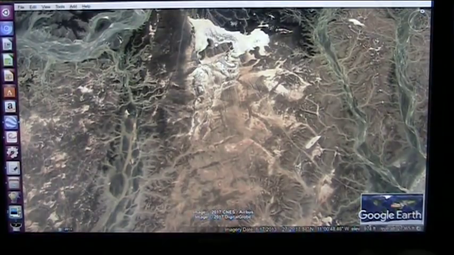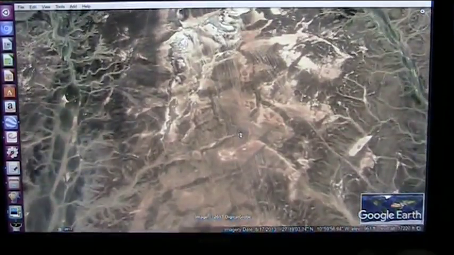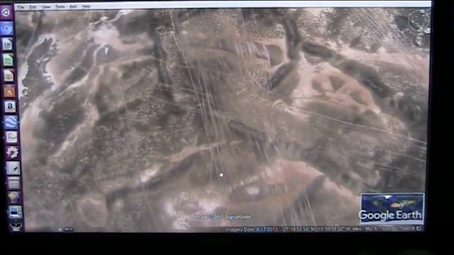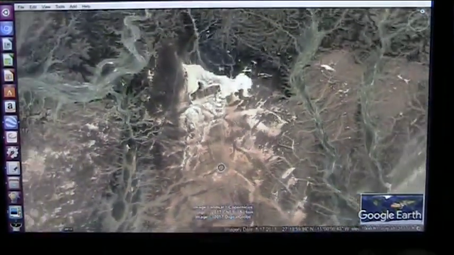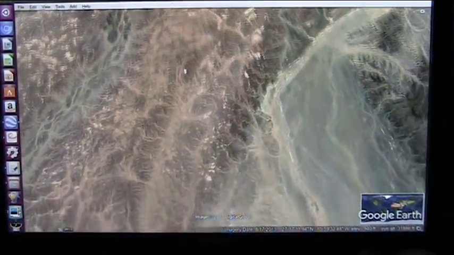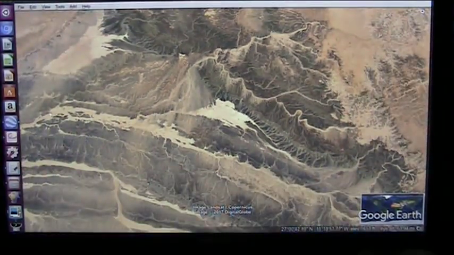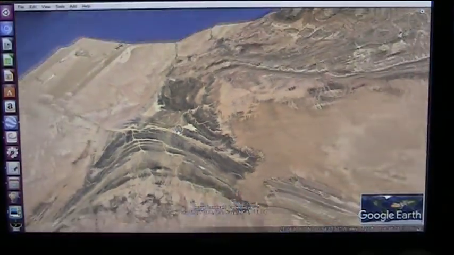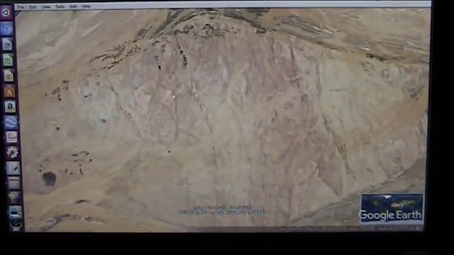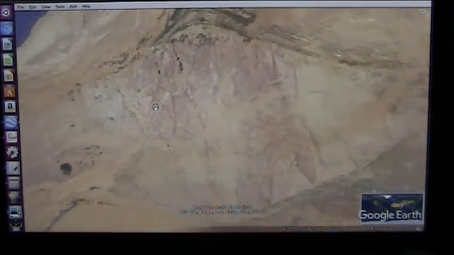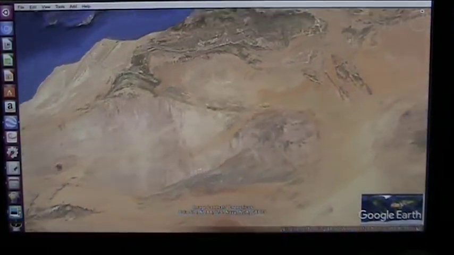You see those filaments and things shooting out of there? I don't know what it was, but it was some really terrible stuff. And it kept going and kept going until it hit this right here, which just happens to be the fin of a giant fish, which is here. And there's his scales, and that's the fish. And here's his tail over here, you see it?